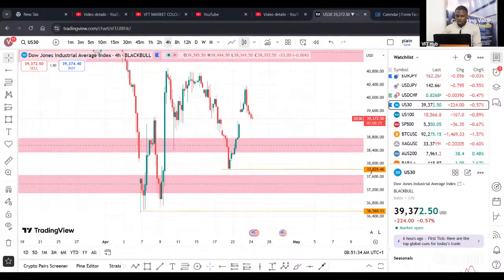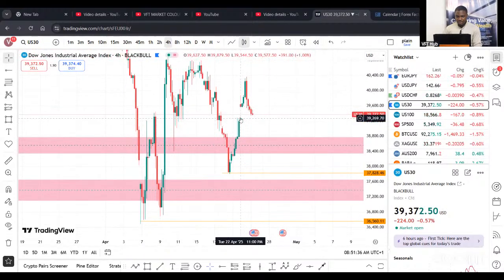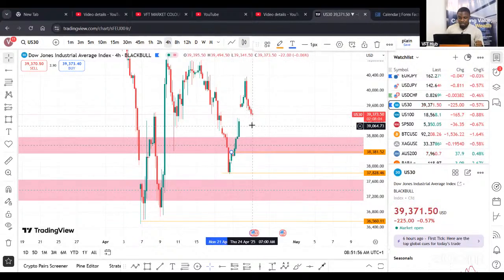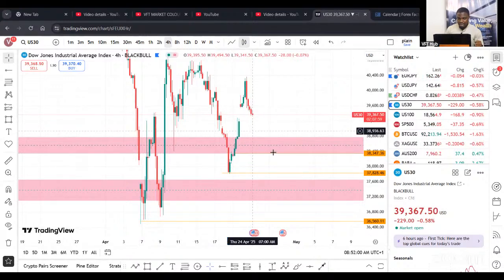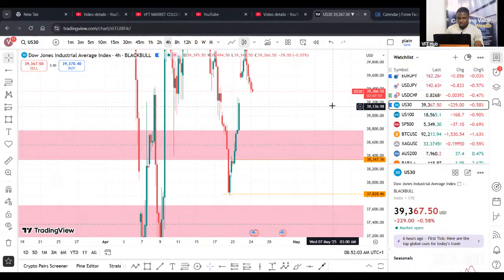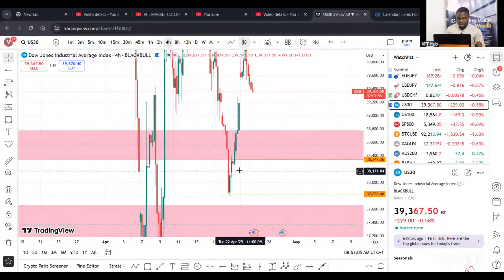By the time you look closely again, we'll see that we have an inefficiency here. Price already filled it or should fill it before afternoon, typically. But then I'm looking for areas that look very valid for a buy to the upside. We're looking at this 4-hour order block, very tiny, but yet very significant, because when it comes to US 30, order blocks and fair value gaps are very valid. They are being respected when it comes to US 30 and the likes.